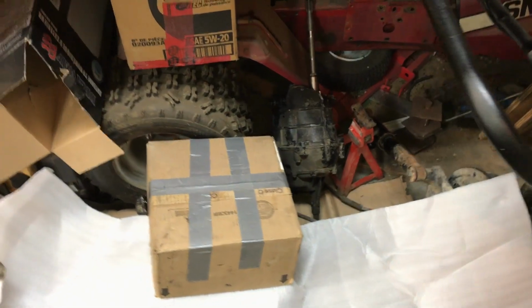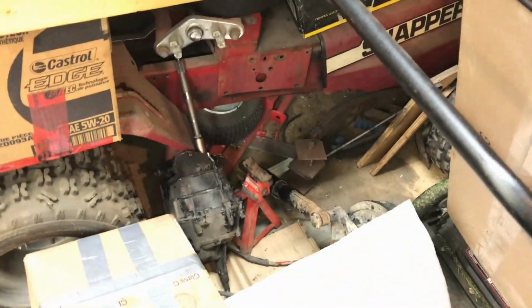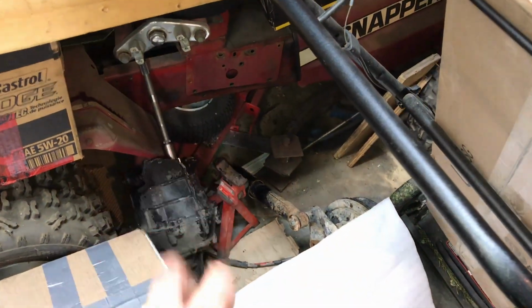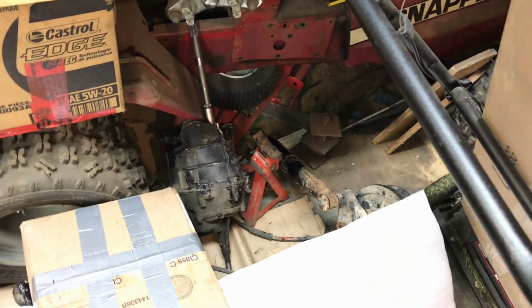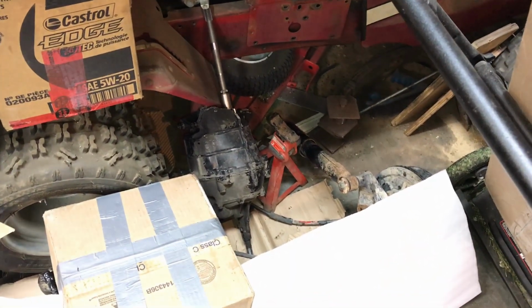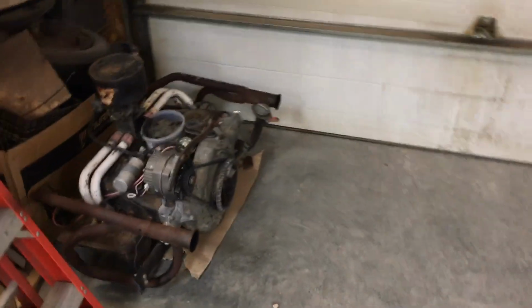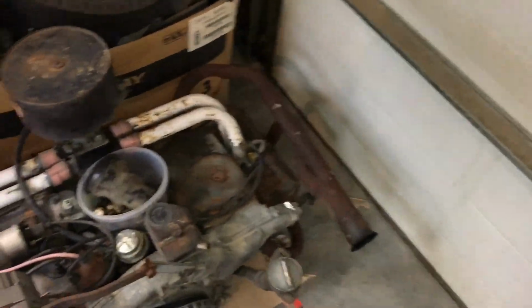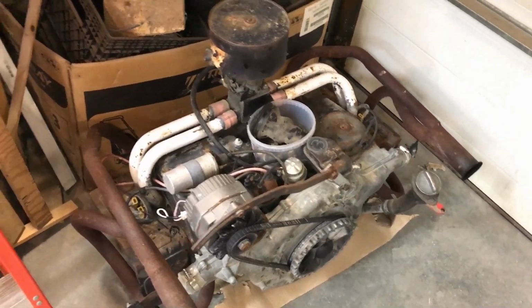But it's kind of weird, even though the gears have a few marks on them, it's actually pretty decent, so I might get away with swapping out the entire carrier from inside that one into a new case. And if I need to adjust anything, I could just take that transmission case, drill it out, make some windows in there so I can align everything and make sure it's shifting proper. I never actually asked the guy how it was shifting before she blew, so I probably won't even have to worry about any of that. But like these ugly side covers here that really don't do much, probably be trimming those off and a few other things. Well, I guess that's where I'm going to leave this video for now.